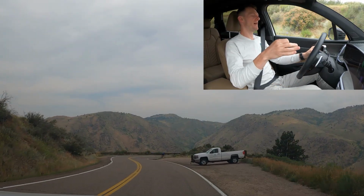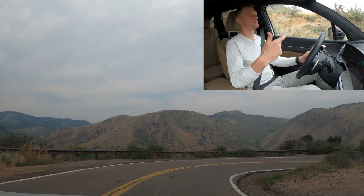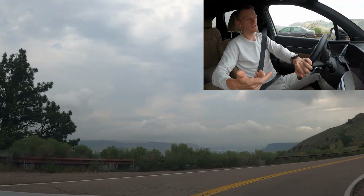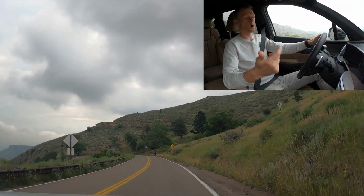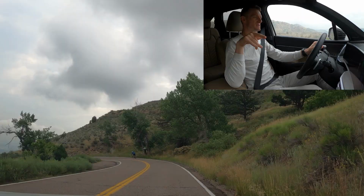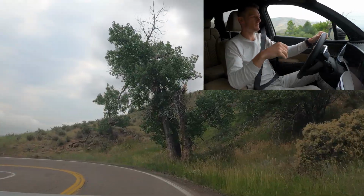What I liked about that Santa Fe, specifically the hybrid powertrain, is it was much more responsive off the line, and it was still plenty quick enough. Like, it was adequately powered to where I didn't feel like I was wanting for more power. So you get better fuel economy with the hybrid, you get more response, and I think that's where this Sorento is best bought. I would personally go with the hybrid or even the base version.